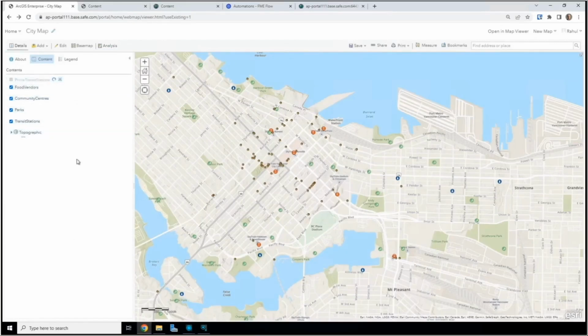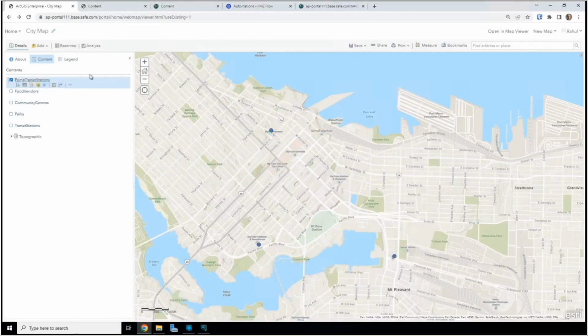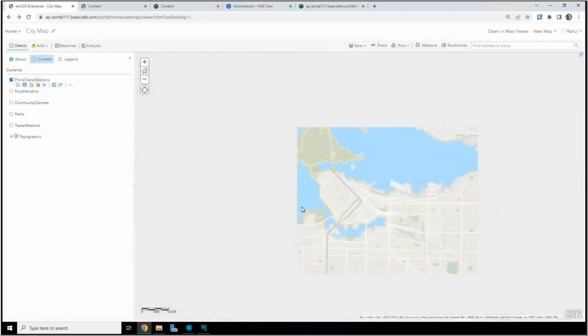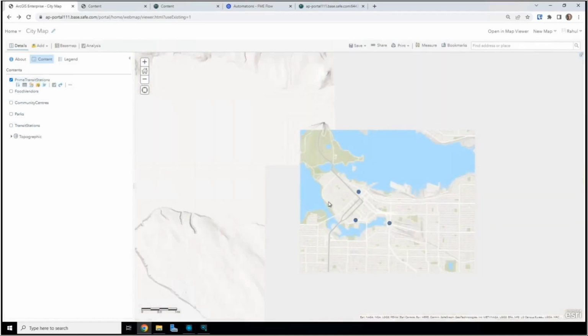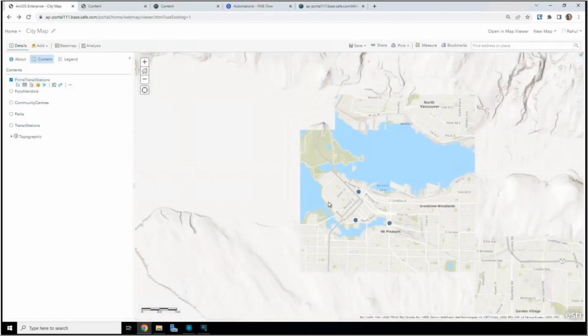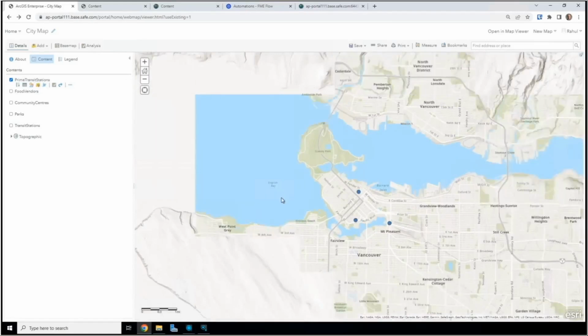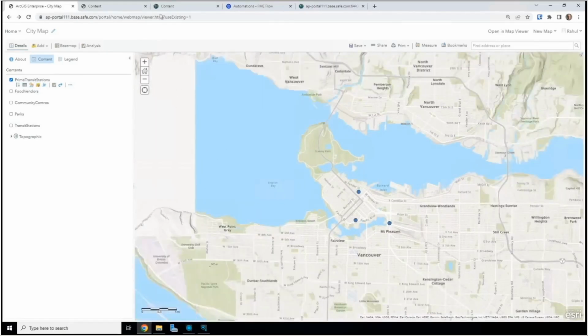Again, just to reiterate, this doesn't trigger the webhook yet. The webhook will only be triggered once the geoprocess completes, hopefully successfully. So we're just waiting for that to complete. And now we have a new layer, prime transit stations. We'll see that there were 3 found. So we'll expect to see these same 3 points in ArcGIS Online now, because the process completed successfully.